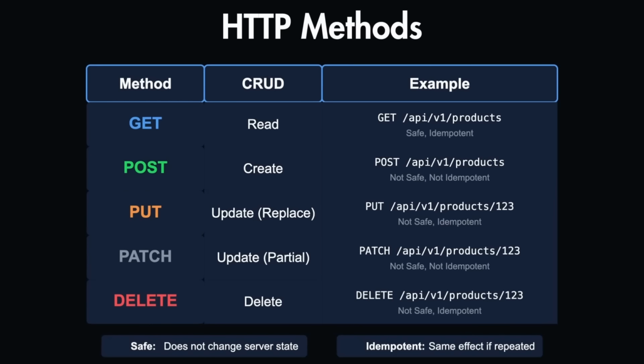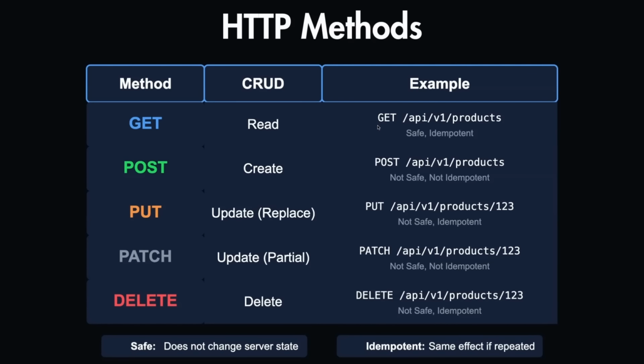Now let's come to the HTTP methods that REST APIs use, because they rely on the HTTP protocol and hence they are using the HTTP methods, especially for CRUD operations. So these are the most common types of CRUD operations you would see in REST APIs. First of all, we have the GET method, which is used for reading data from the API. So this is for retrieving resources, as you saw, like retrieving the products, retrieving the reviews, and so on.